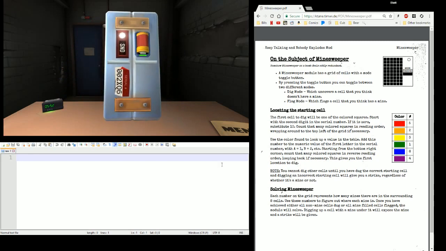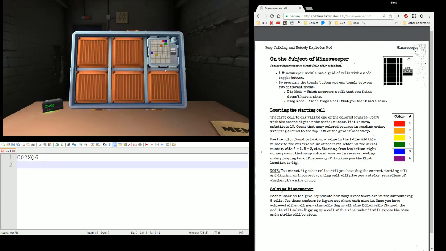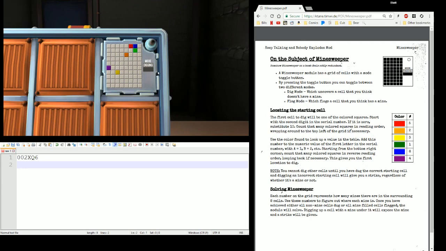In this case, 002 X-ray equal to X6. Let's do the one here on the back by itself. If you played Minesweeper on a Windows computer between Windows 3.1 and 2000 or 7, I don't know when they took it out, somewhere in that range, this should be familiar. You've got two modes, digging mode, and once you've done the first step, you can change from digging mode to flag mode.